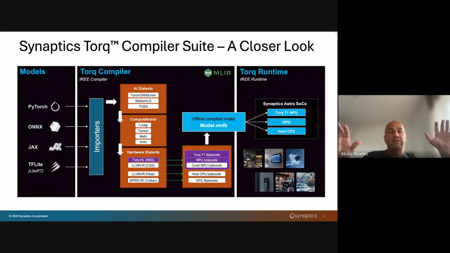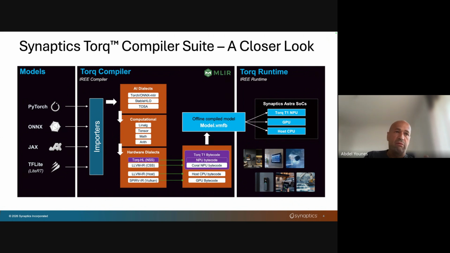So this is a diagram of the flow between the high-level model format and something that can run on the device. We start from those high-level formats: PyTorch, ONNX, JAX, TF-Lite, LiteRT. We have some importers. That's mostly the standard IREE flow.